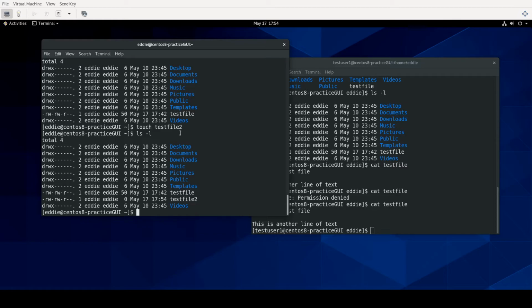Let me look at the objectives real quick just to see if there is a separate one for umask, of which I'll do a separate video. Otherwise, I will briefly discuss umask and how that works. All right, I'm not seeing one, so we'll dive into umask for a couple minutes.